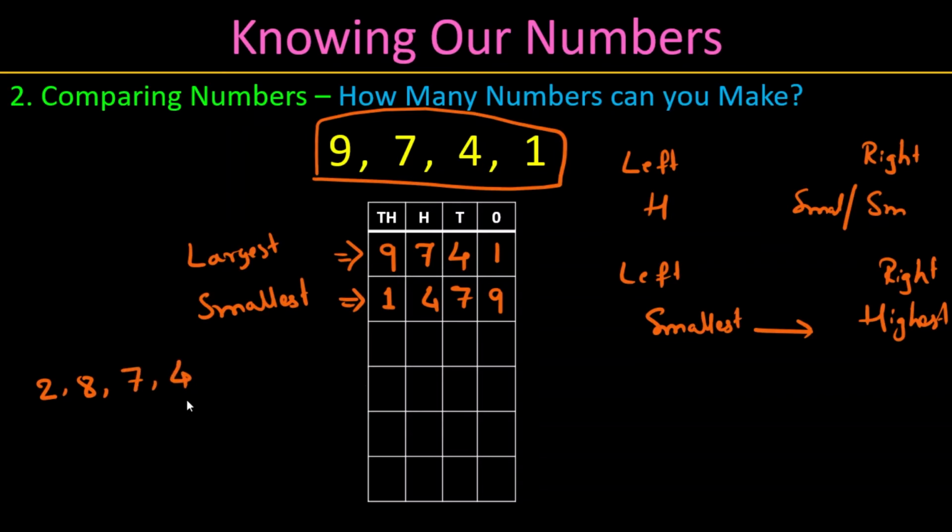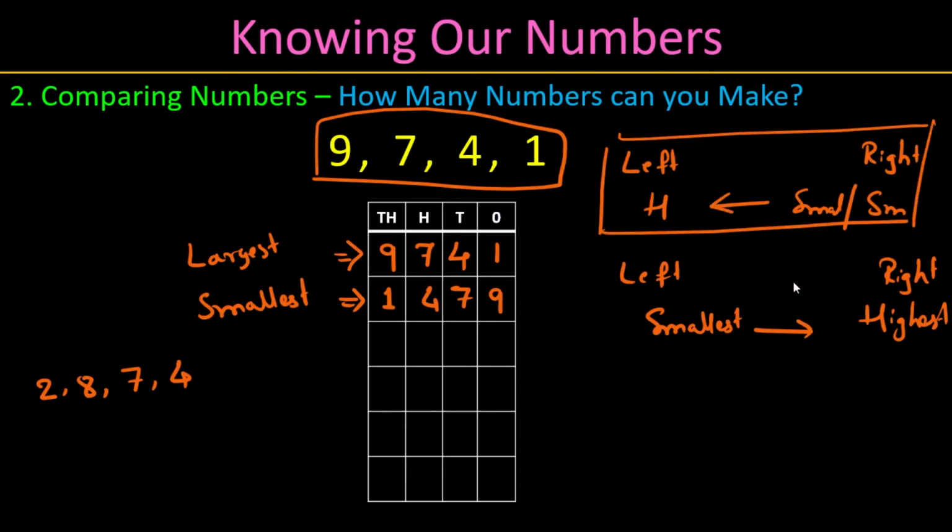Now let's find the largest number. What is the rule? This is the largest number rule: right side smallest. What is the smallest? 2. Put 2 here. Next higher number 4. Next higher number 7. Next number is 8. This is the largest. Then immediately next, come to the least number. What is the highest number? 8. Immediately next 7. Next 4. Next 2. So this is the smallest number. This is how we need to make numbers and find the largest and the smallest. Let's go to the next section.